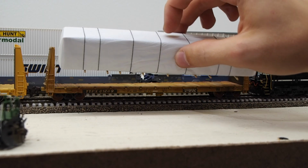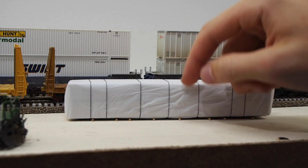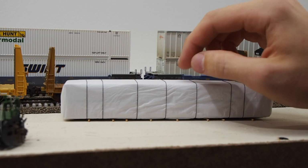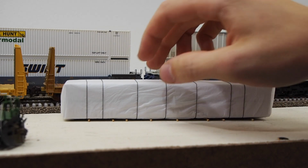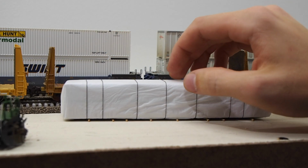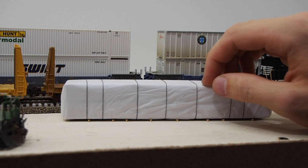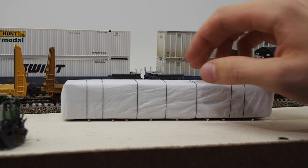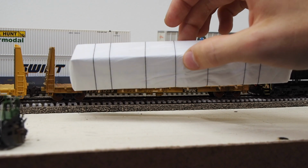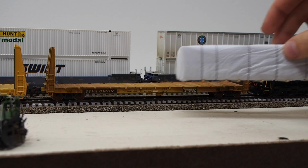This is just 2 different layers of plastic bag. One of them, the one underneath, was really kind of stiff, but it was really opaque, so I figured that would keep any light bleed through, because I'm using some pink foam stacked together under here. I didn't want that showing through. And then the outer layer, to give it that wrinkled tarp look, is a thinner plastic bag from like Target, or any white plastic bag would work. And the little tiny pieces on the bottom were extra balsa wood I had. And then nothing's really new with the car. That's been weathered for a while.